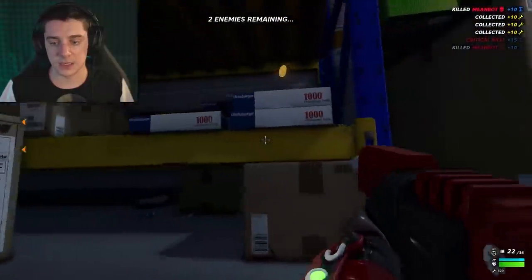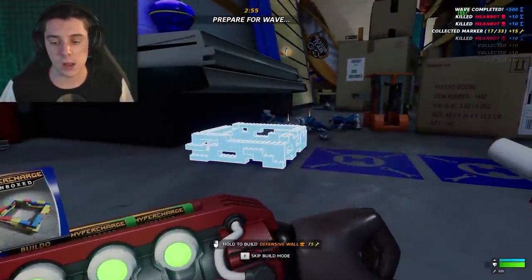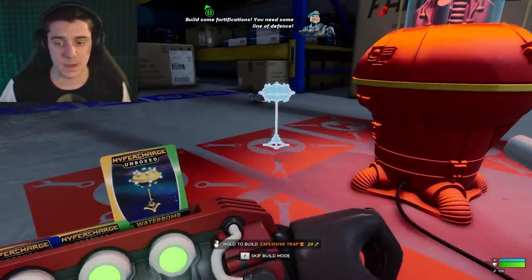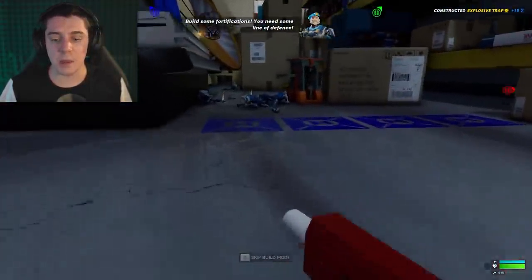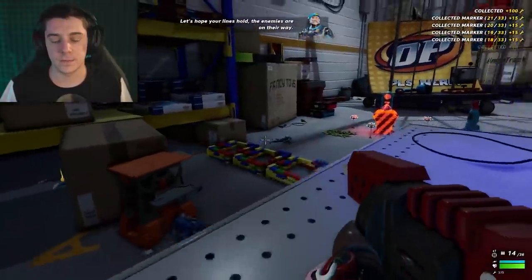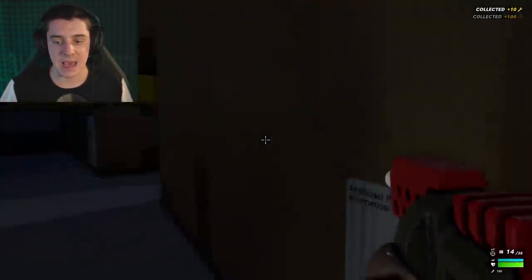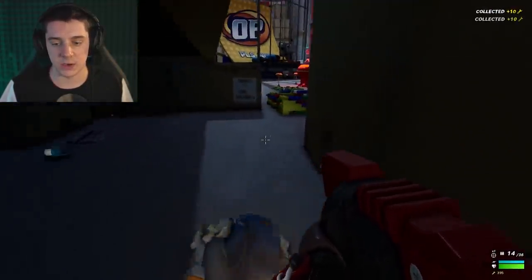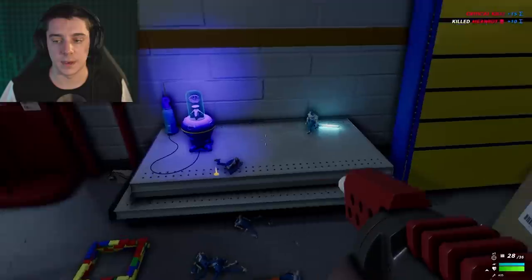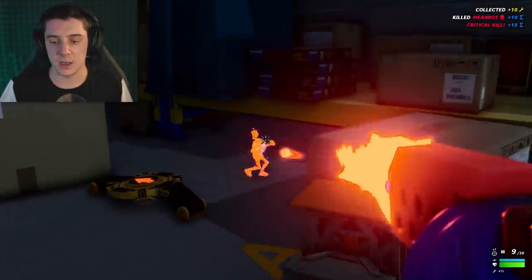Okay, I really need build credits really, really bad. Build some fortifications, you need some line of defense. I will! Can I build extra tall ones? Let's hope your lines hold. The enemies are on their way. Okay, well, the enemies are on their way, so I guess I can't go many places. How do they get up here? Can they even get up here? Oh, they can. Can I build up here at all? I don't think I can build up here.